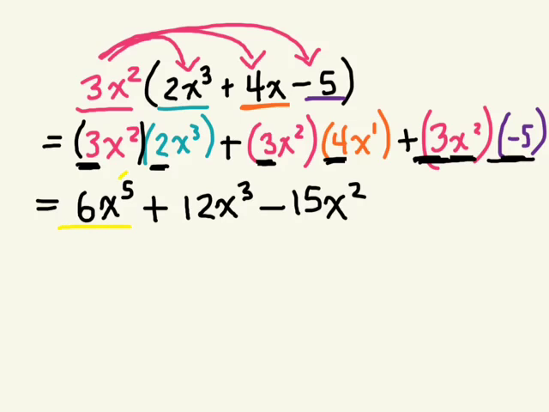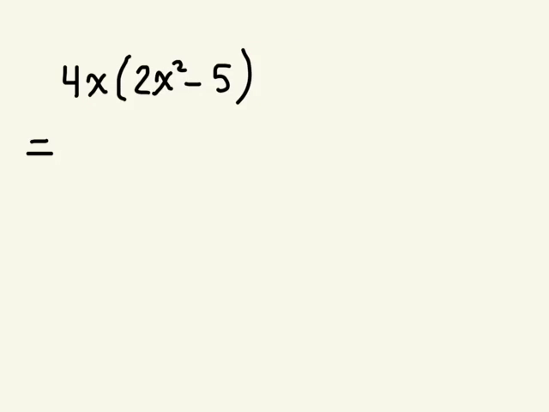We have an x to the power of 5 term, an x to the power of 3 term, and an x to the power of 2 term. Can we put any of those together? No, they're not like terms. They all have different exponents. So that's it. We're done. This is the shortest form. You can't add or subtract terms that have different exponents. Remember that? Okay?